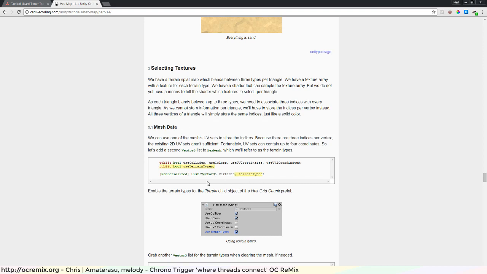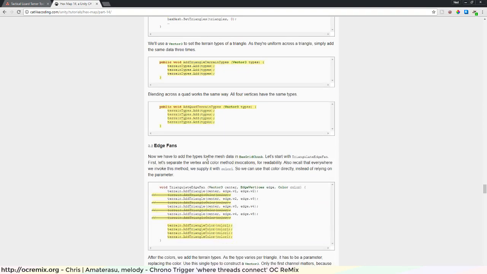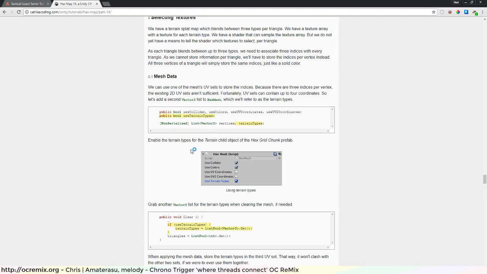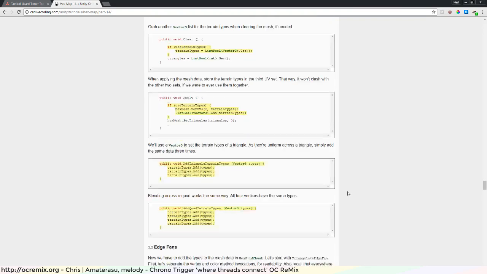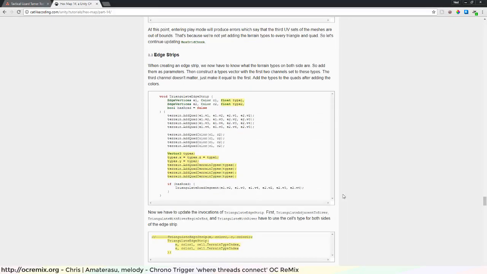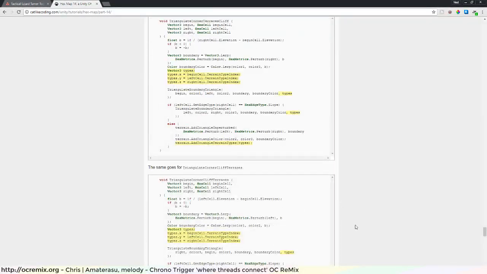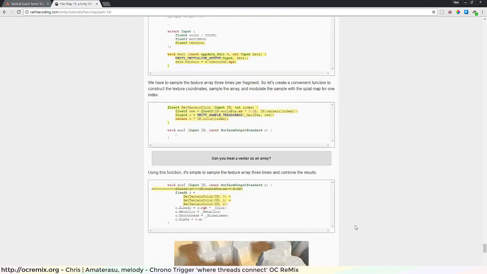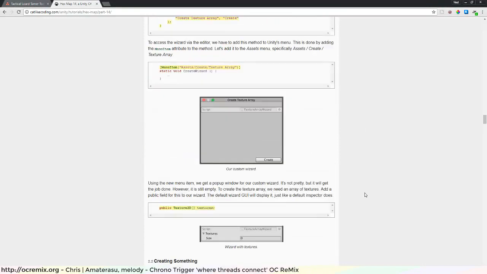You basically need to pass some of this extra information into the shader. Types. I don't know, not just some simple thing. It goes on and on. I'll look into it obviously before next stream.